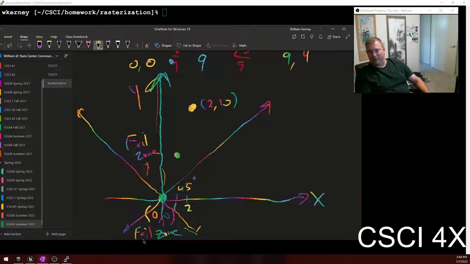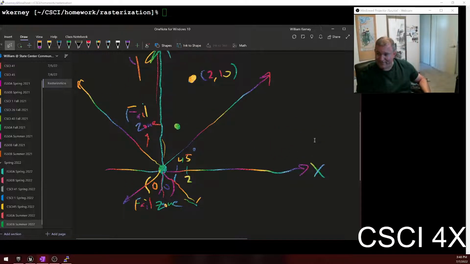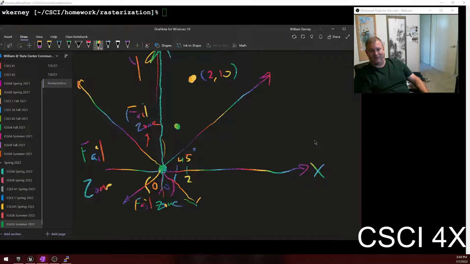So our algorithm works fine here. Actually, it doesn't work fine over here because our for loop assumes x plus plus, right? So we actually have a fail zone over here as well. Our algorithm only works on 1/4 of all lines. Now, we can make this work by just switching the starting and ending point, right?